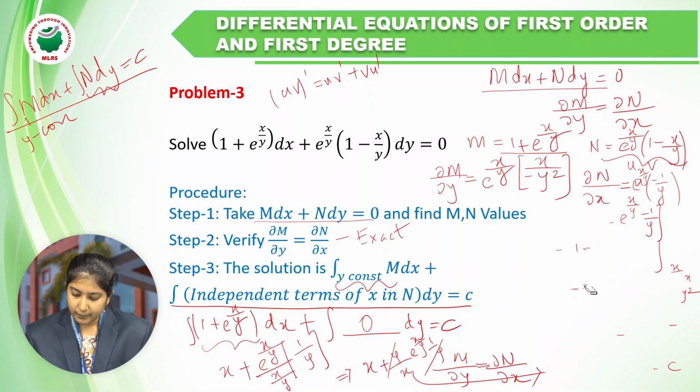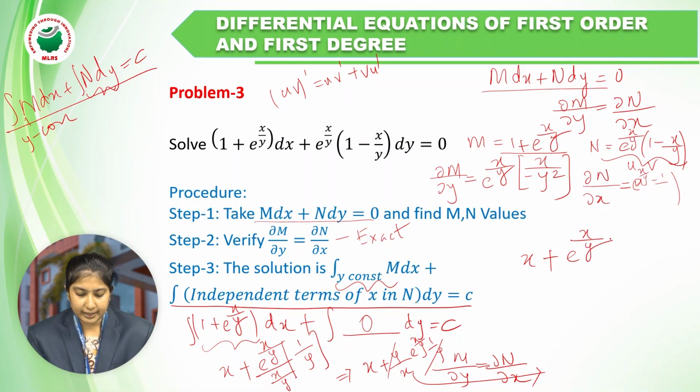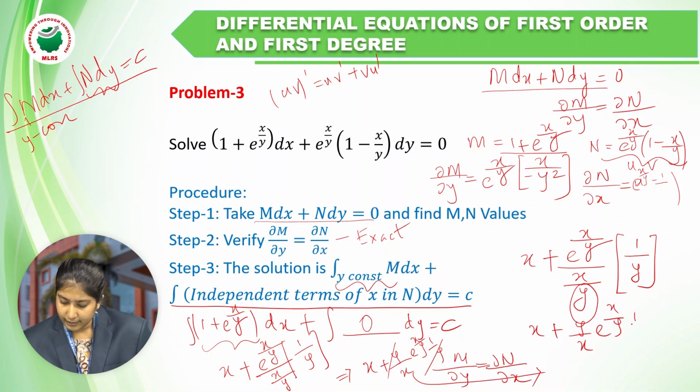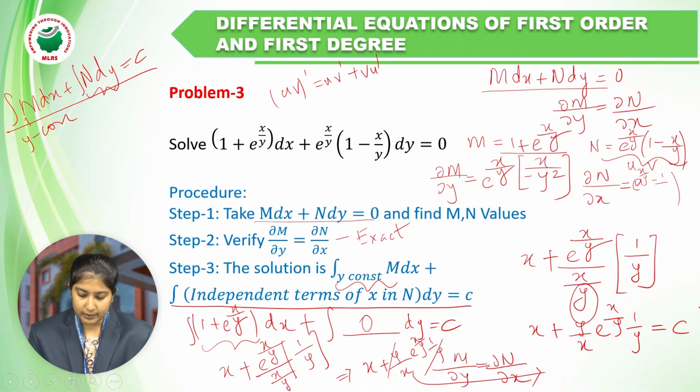See, one thing you have to remember while doing substitution or while integrating, you make sure that you don't put many steps. Actually, they can get cancelled in even one step. See, if I want, I can write it like this: x plus e power x by y. So integration of dx is anyways x, right? x plus e power x by y, and this integration is again what? x by y, provided what I told here, y is constant. So I am writing this 1 by y out. Okay, so when this is going up, what is it becoming? y by x into e power x by y, 1 by y is equal to c. Here c is there always.